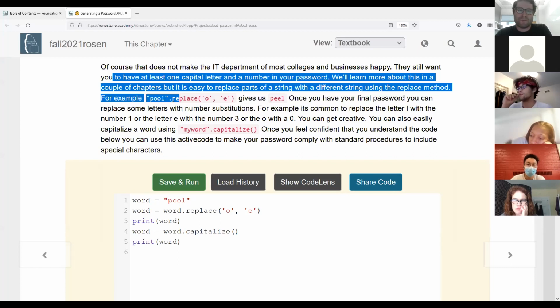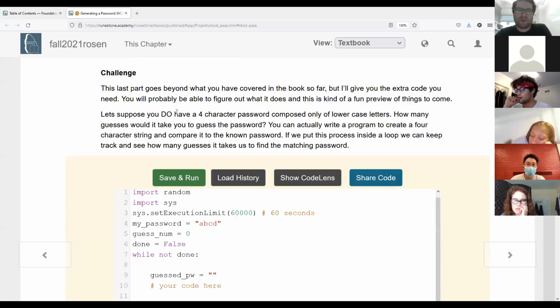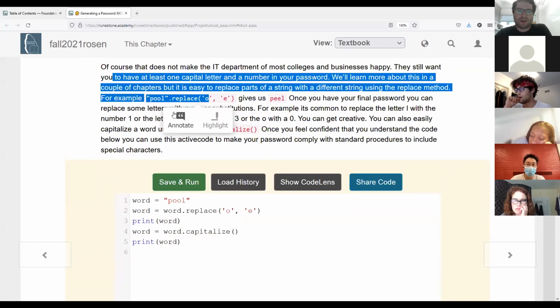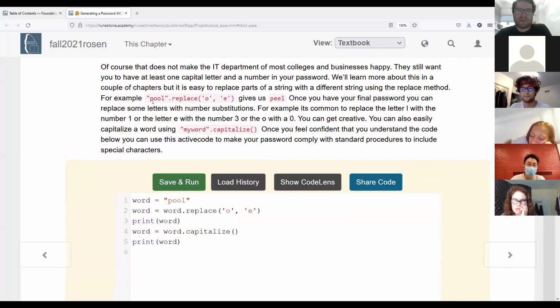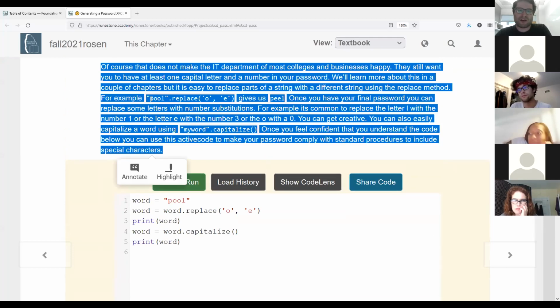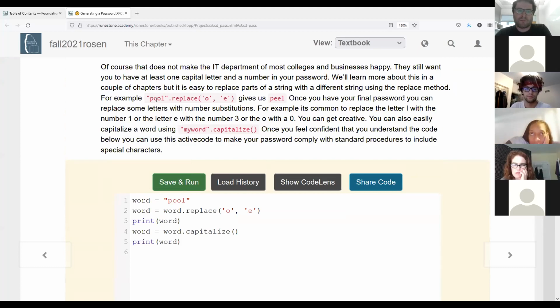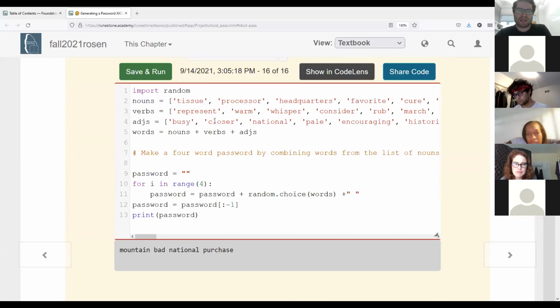There's a method we could use here that's very useful. If I take a string and run .replace on it and give it a character and another character, like replace the O's with E's, pool will give us peel. Make sense? So we can use this replace method to really help us out here.